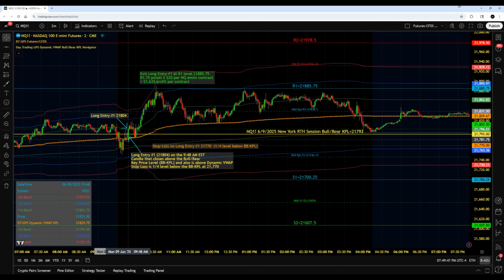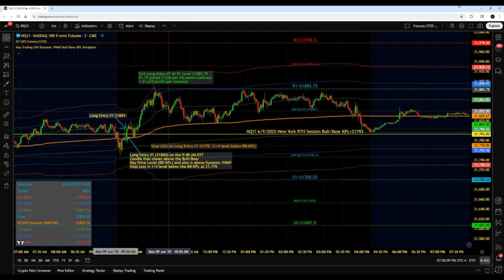In most cases, though, the best moves are going to be usually found in the first 2 hours of the session. So if you're looking at 9:30 to, say, 11, the move's pretty much over with. Here we have basically 11:30, so that's the 2 hours into the session. So you got your initial move here, you make your profit, and then you quit for the day and go do something else.